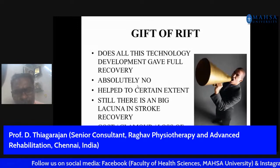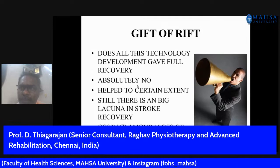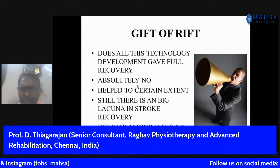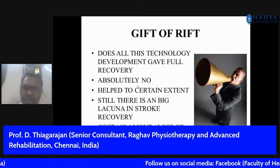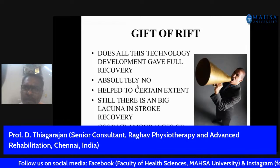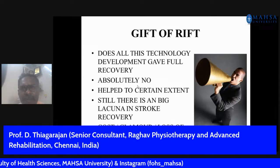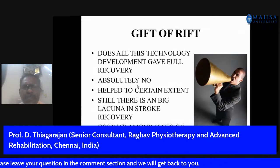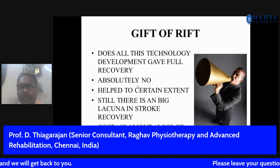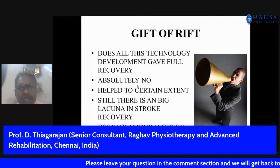Sometimes people used to say, no, robotic therapy will give good recoveries. All these stroke clients will rush to those robotic therapy centers. I have seen many clients who rushed to robotic centers and paid a huge lump sum amount to get treated. But after 30 days or say 3 weeks, there is not much difference. Even after using crores and crores of rupees' worth of equipment, if a stroke client is not getting the fullest recovery from that, then we should think, where is the problem?